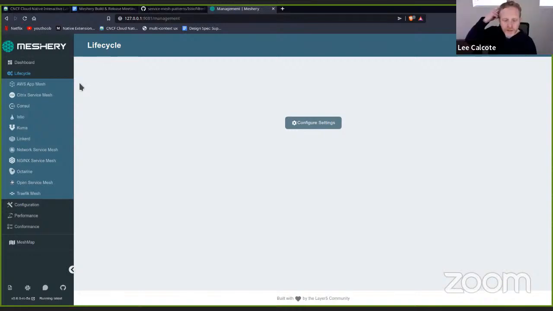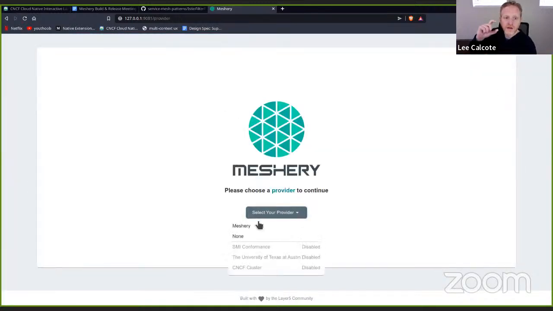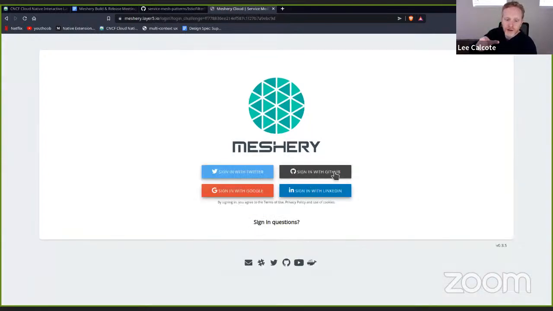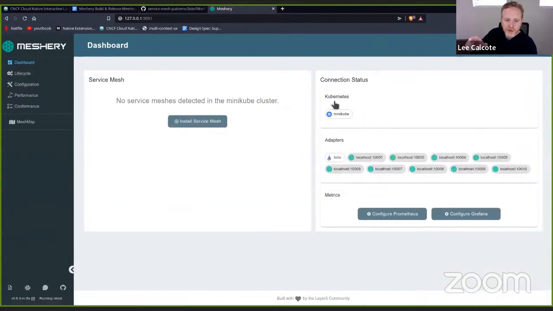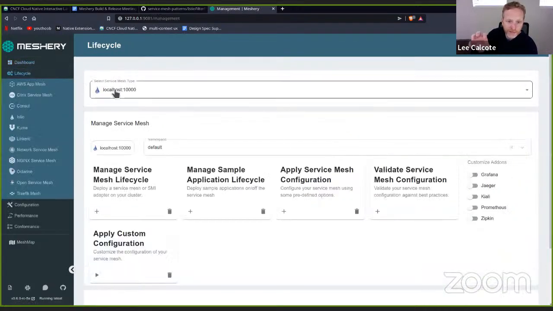Hey, I'll chime in to say that we do have integration tests that will build the Meshery adapter for Istio, stand up a Kubernetes environment, and deploy Meshery server along with that freshly built Istio adapter, or any of these adapters.